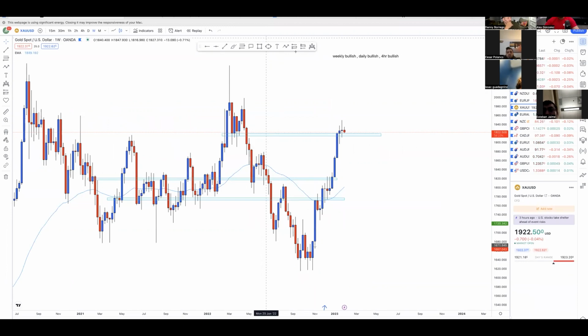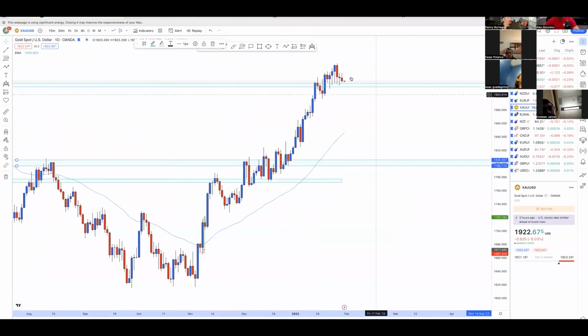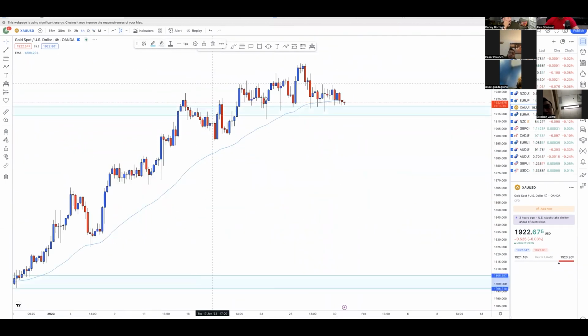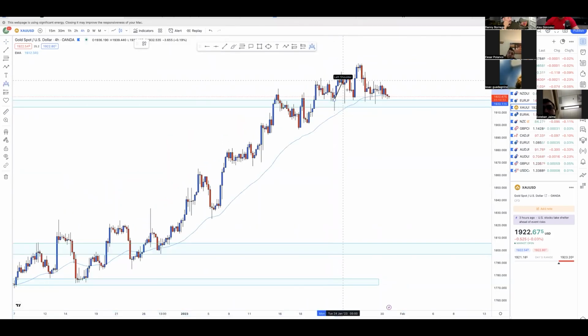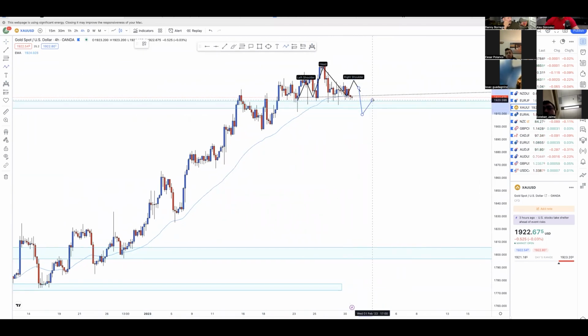So we're expecting gold to have a pullback. It could pull back to area of interest, let's just say one right here, or it could pull back to area of interest 2. And if you notice on the daily time frame, we're already slowing down, and the 4-hour time frame is already shifting. It's already giving us the head and shoulders. So all we need is that break under this area and a retest under. We haven't been under the EMA the whole entire move. Then we break, retest under, and have a retest around the psychological 1910 EMA. It's going to look exactly the same as the other pair. You guys see that? Does that make sense?